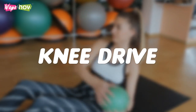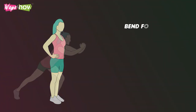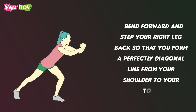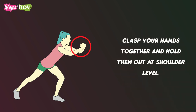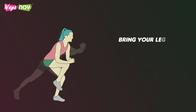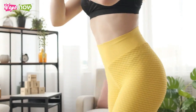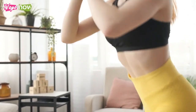4. Knee drive. Stand with your feet close together. Bend forward and step your right leg back so that you form a perfectly diagonal line from your shoulder to your toes. Clasp your hands together and hold them out at shoulder level. Push down with your hands as you drive your knee up. Bring your leg back behind you and your hands back at shoulder level. Repeat at a steady pace and do as many as you can within 1 minute.